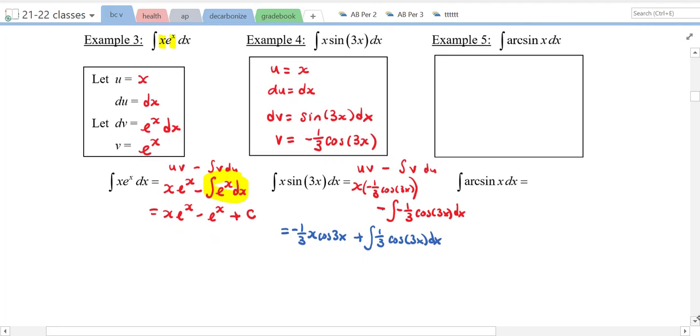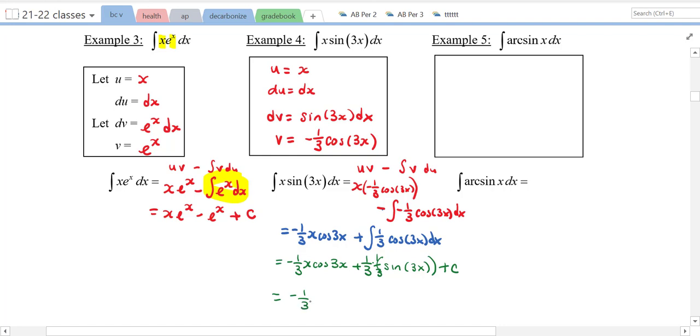And now, like I said, you have a simpler integral, and we can just go ahead and take the antiderivative of that. But before I do, I better copy down the thing in front. That 1/3, I'm going to take it out because it's a constant. And now I just want to do the antiderivative of cos. I know what that is. That's sine, right? Sine 3x. Oh, wait, there's an extra factor of 3 I have to take care of, so another 1/3 in front here because, once again, it's a function within a function. It's u substitution. And then don't forget, I'm done the integral now, so plus c.